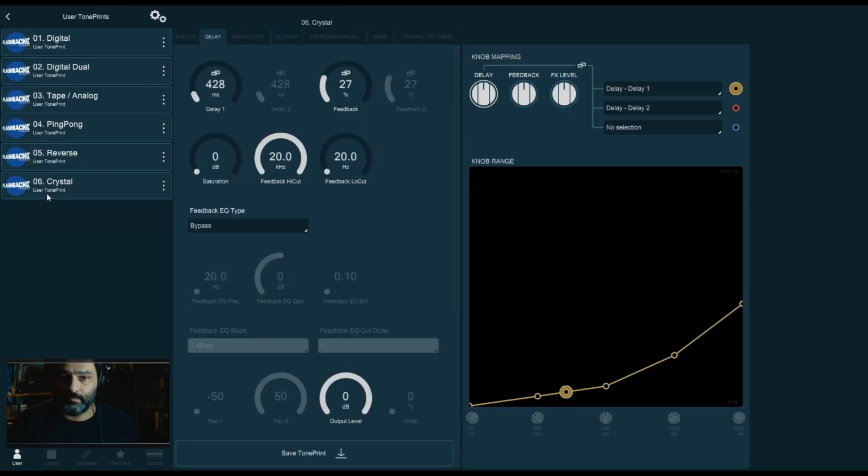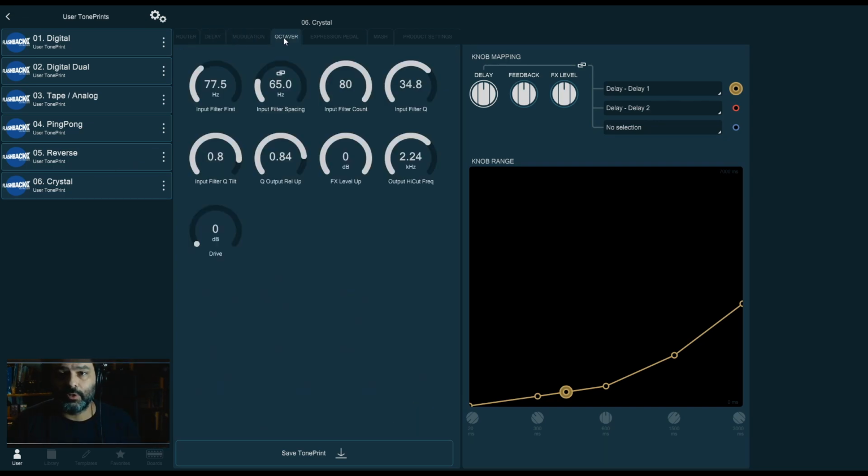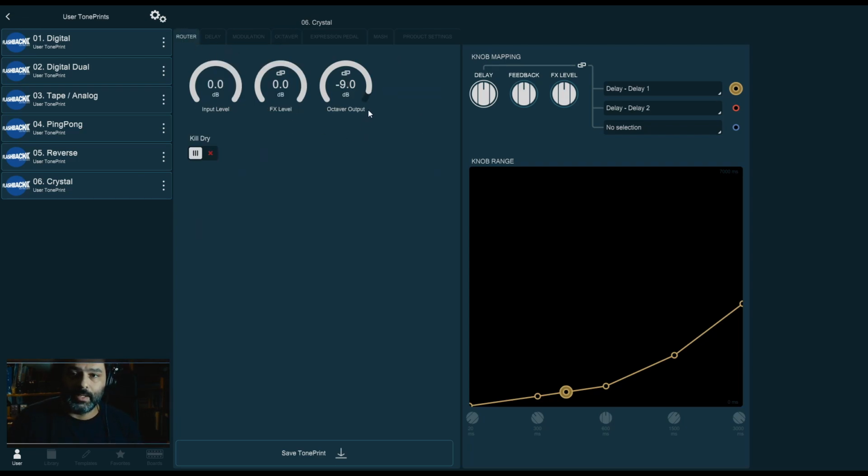you have the ones that are based on crystal delays, in which everything else is the same, but now the OctaveR is active. So if I have some sound here. And now the OctaveR output in the router tab is active, so okay, no octave. Crystal and shimmer.